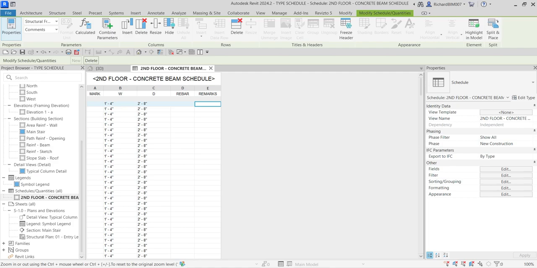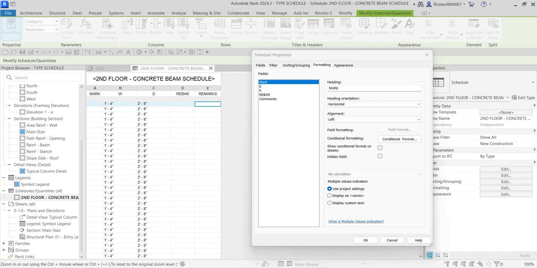Okay, so now the next thing that I'm going to do is change the units here. Right now the units here are showing as feet and inches. So how are you going to change that? For you to be able to modify that, you need to edit the format. Okay, so to do that, again, from the properties, you can look for the formatting. Just click edit here. So just click that.